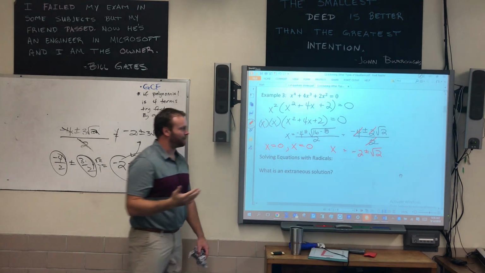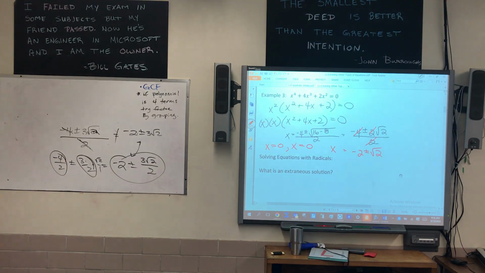Now again, like I said, you're probably not going to write both those down. This was a 4th degree polynomial, right? How many solutions do we really have there? We have 4, well, if I count them all, if I count 0 twice, right? Okay, but 3 if I only count it once. So we'll talk about that, multiplicity of roots and stuff like that.